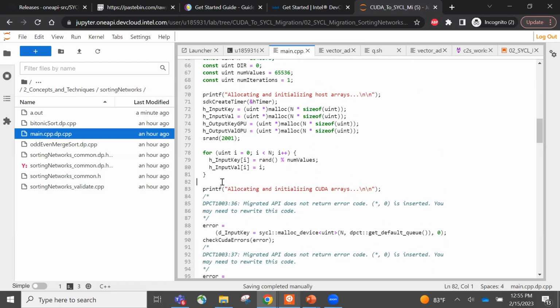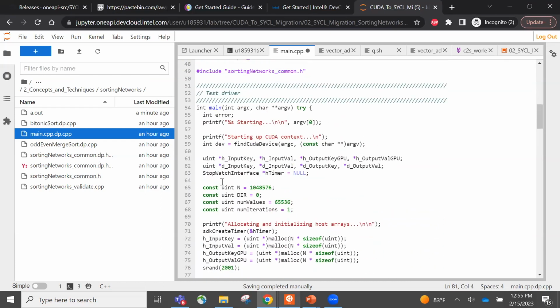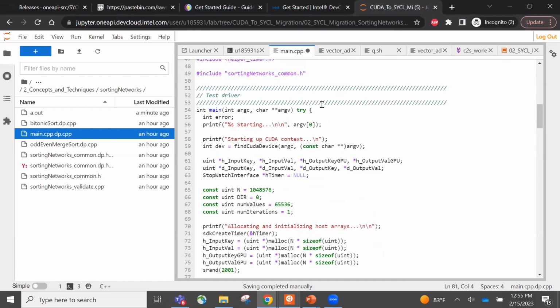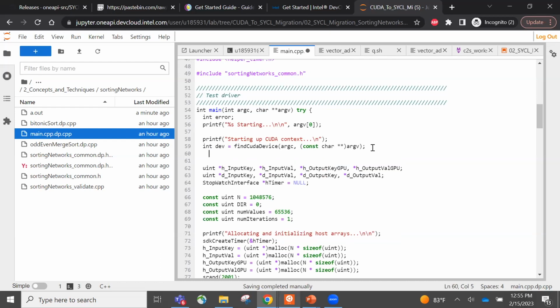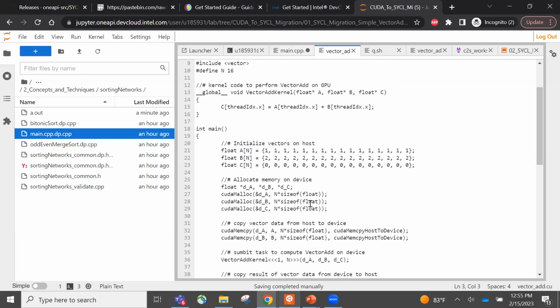So what we can do is, right up top somewhere, go to device. Maybe right here. We can add the same line that we added, but slightly modify that.